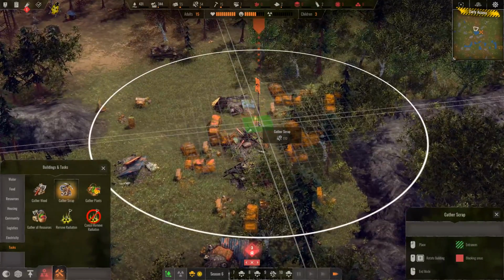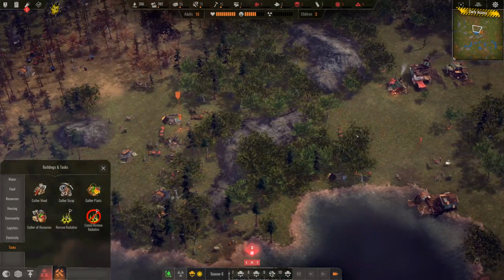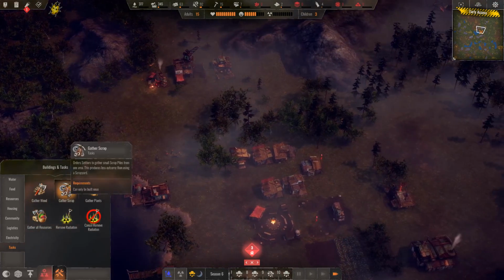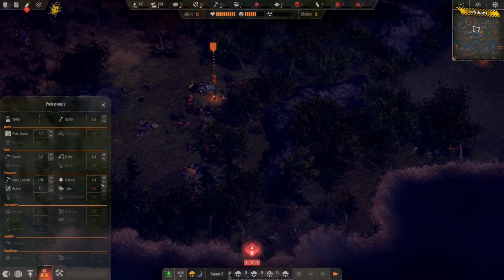There we go, there's a lot of scrap over here. So let's just plop that down. And yep, there's one person working on that, so that is all fine. And gather all resources, that is maybe a little bit extreme. Let's just make sure that we have enough workforce for this.